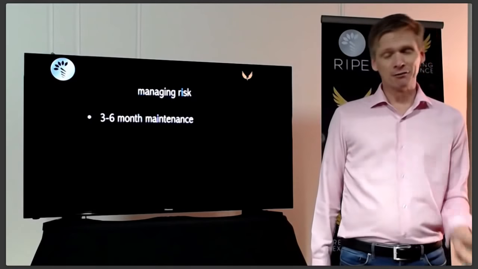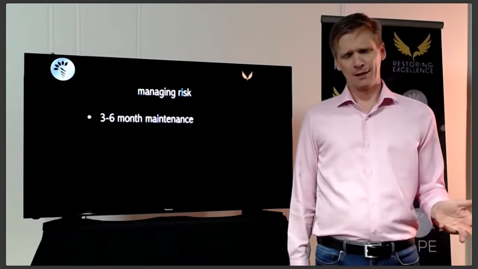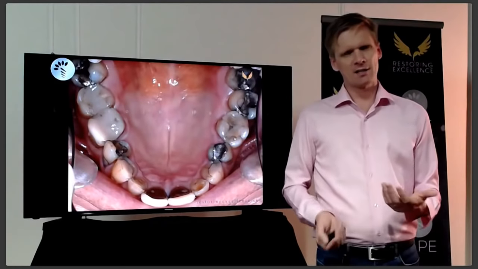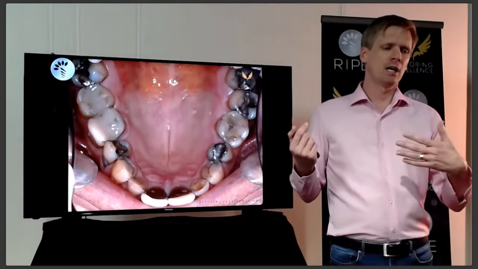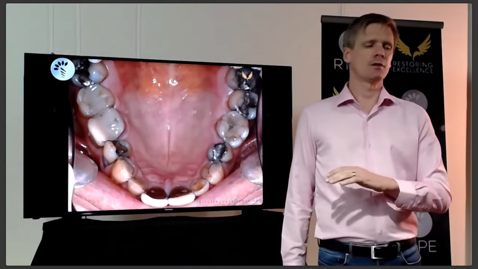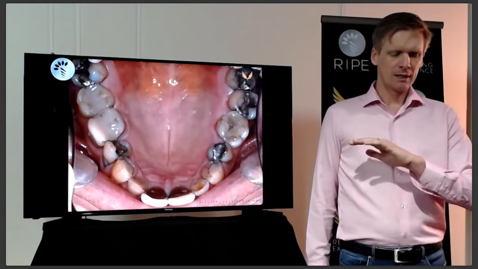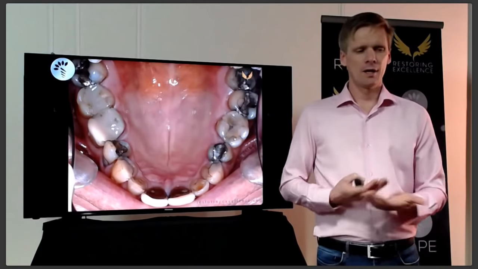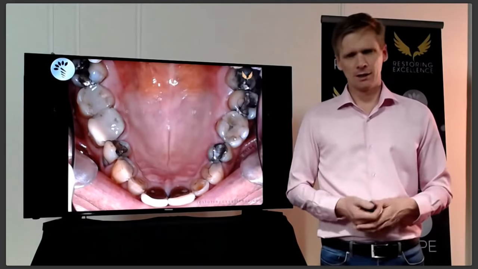Now I'm going to show you a very different type of case, and you'll see how the risks are different. So if we look at this patient here, we can say, yes, he does have wear. The patient was 71 when I first saw him. When we look at the back teeth, we see, yes, there's wear, there's possibly a little bit of acid erosion happening there. On the lower teeth, we definitely see acid erosion. He had reflux, which is now under control. There's also signs of some sort of mechanical wear, so the attrition from grinding or clenching.